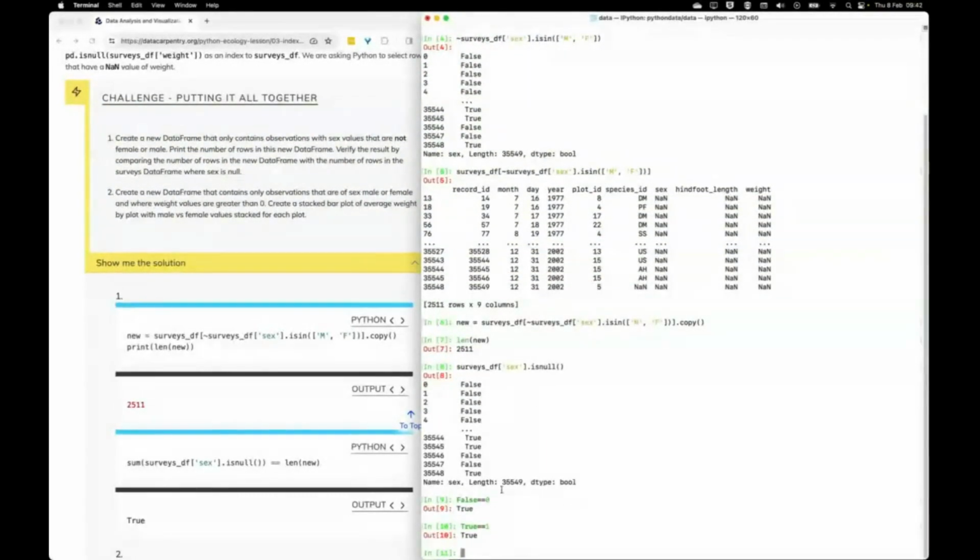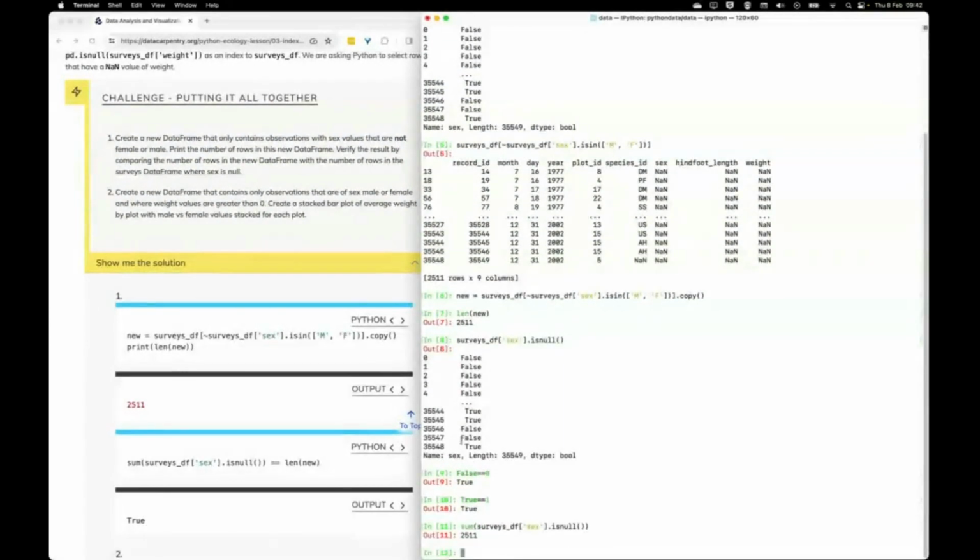So when you do the sum over those entries, everywhere it's false contributes 0, everywhere it's true contributes 1. So that effectively ends up amounting to the same thing. And okay, the consistency is there, so that is the same number of entries as the ones that satisfy the logical condition where the sex field is neither M nor F.